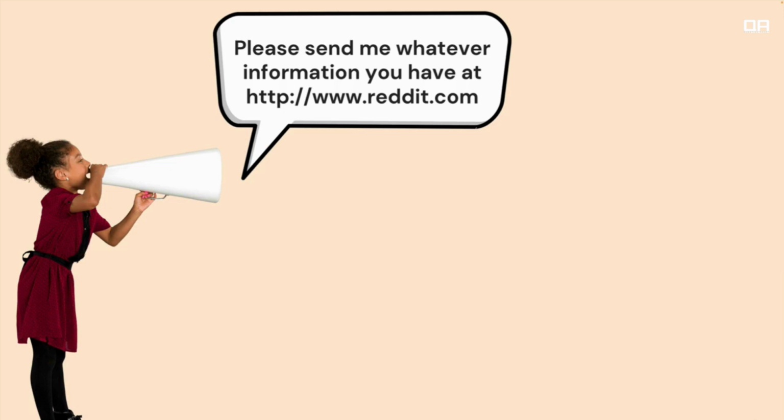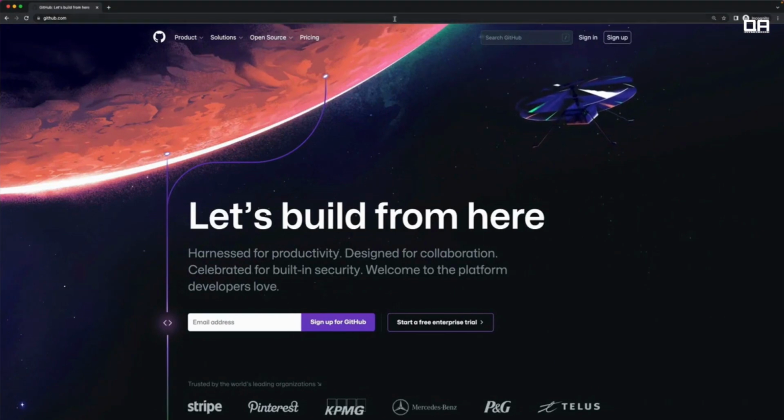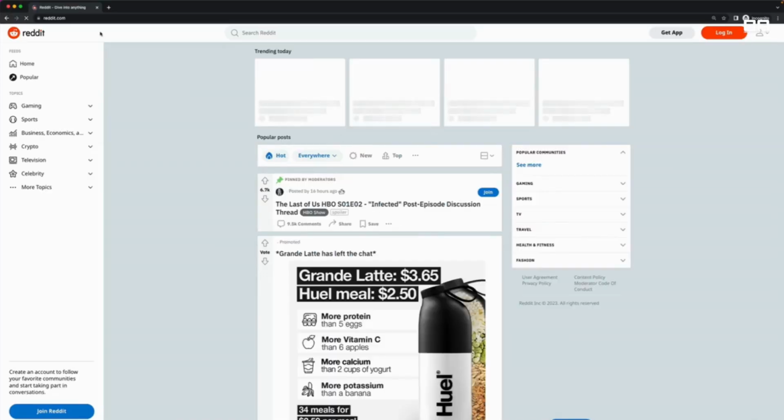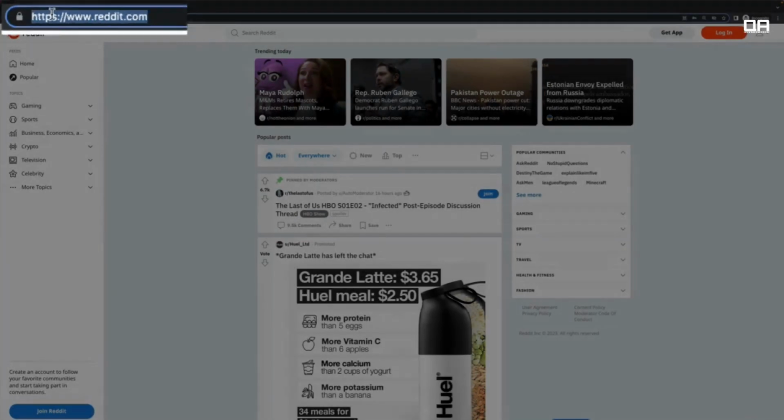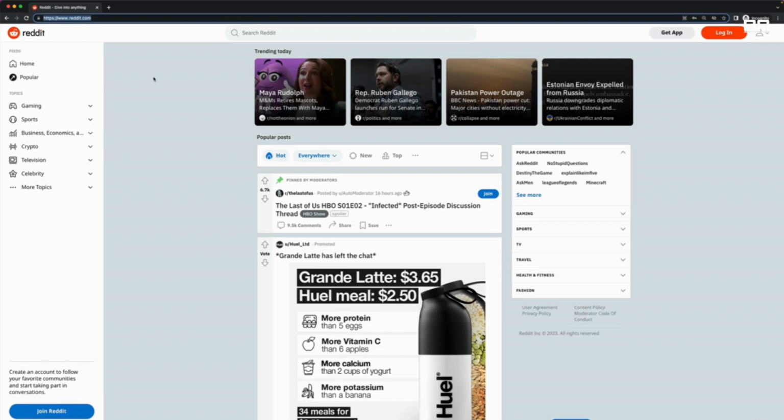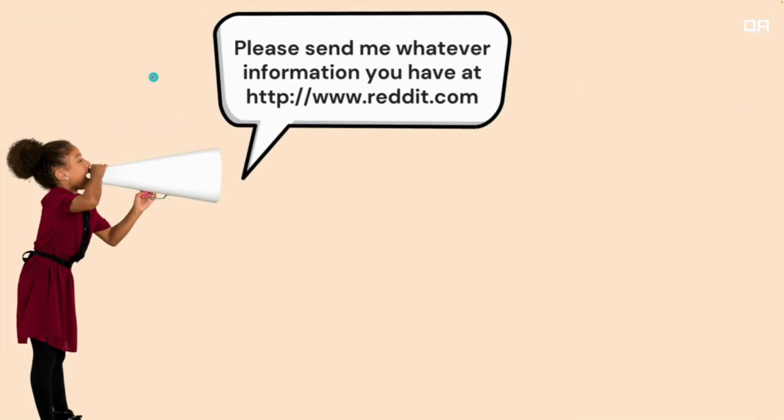So when I go to my web browser and I type in http://www.reddit.com, although you really don't have to type that most of the time, right? I can just type reddit.com. Most of the time my browser figures out what I want. But technically it's going to turn it into http www.reddit.com. If I just do www.reddit.com, I hit enter. If I actually look at the URL that it typed out for me, I'll zoom in. It's HTTP, technically S, which means HTTP secure. Either way, it's still HTTP. It put it in there for me.